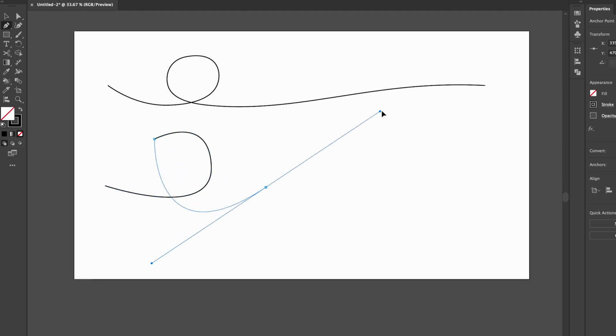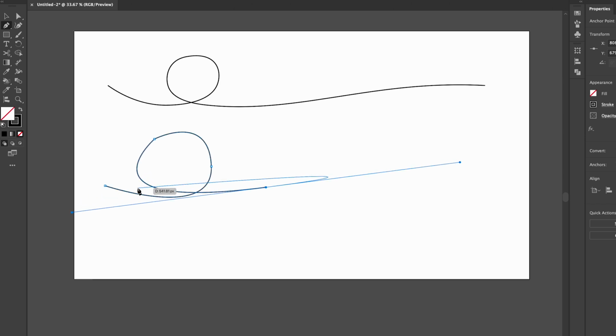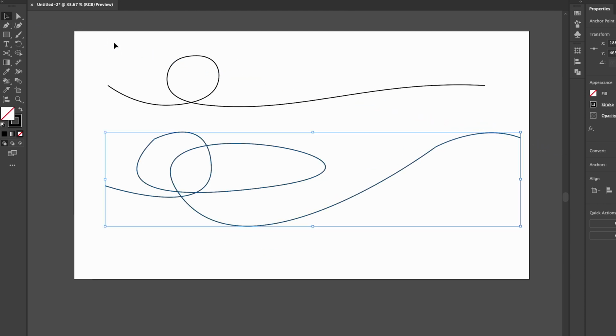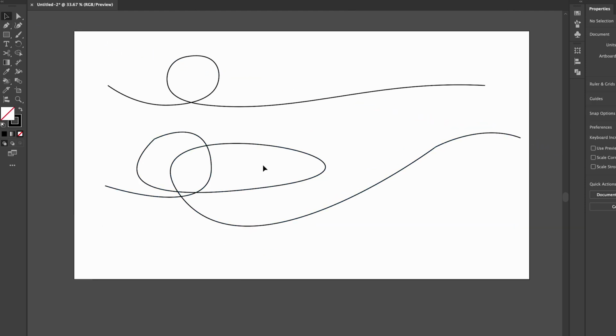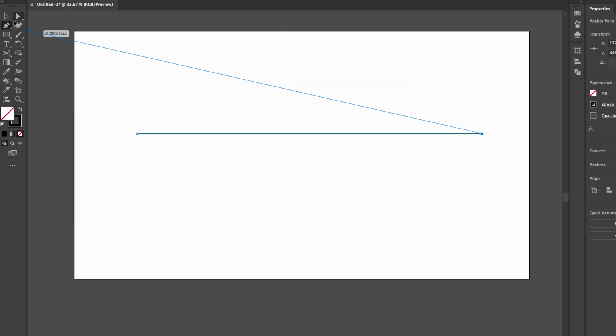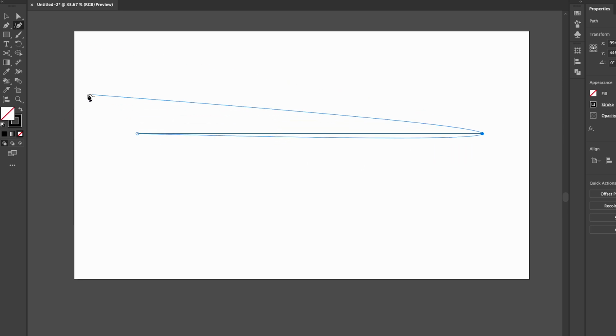Sometimes this takes a lot of time though, so a lot of times I will just place the first anchor point and the last anchor point where I want the line to start and finish, and then I adjust and modify by adding all the anchor points within that line until I get the pattern or the shapes or whatever that I want. So let's delete these. Let's start with this line again. I'm going to press escape to get out of continuing to draw from the last anchor point placed.